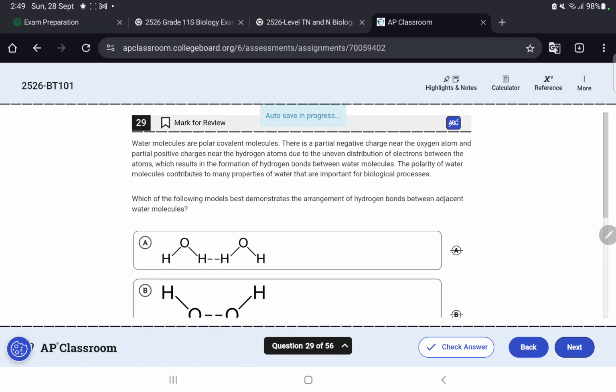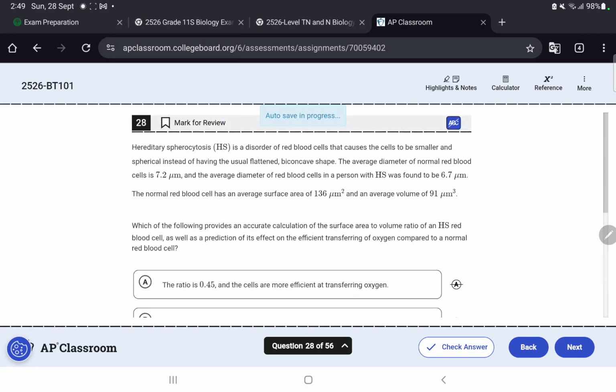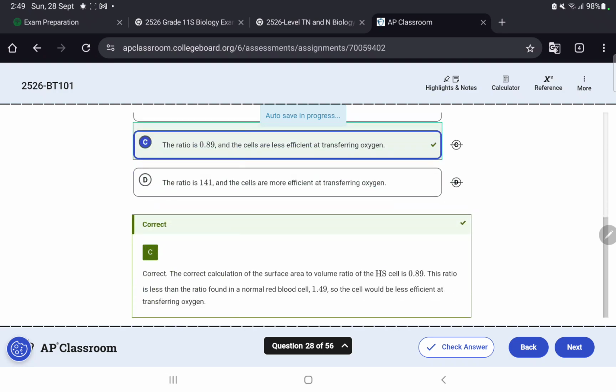Oh, and by the way, you keep it in micrometers. Why do you keep it in micrometers here? Because look at the unit. It's in micrometers, so you can just keep it in micrometers.